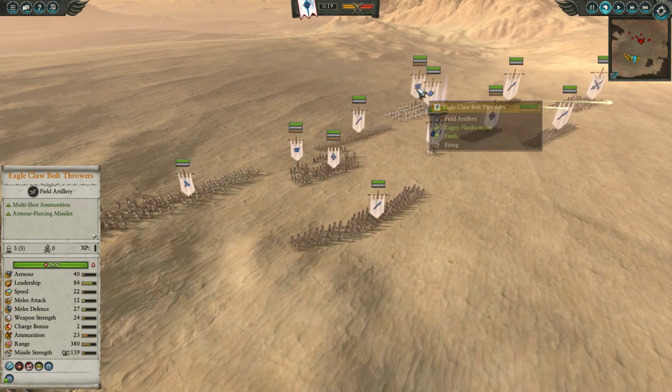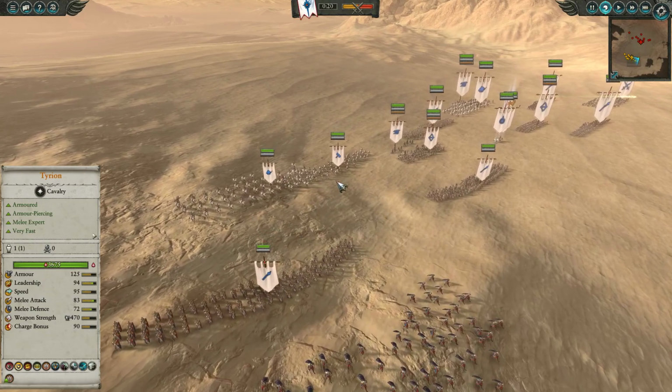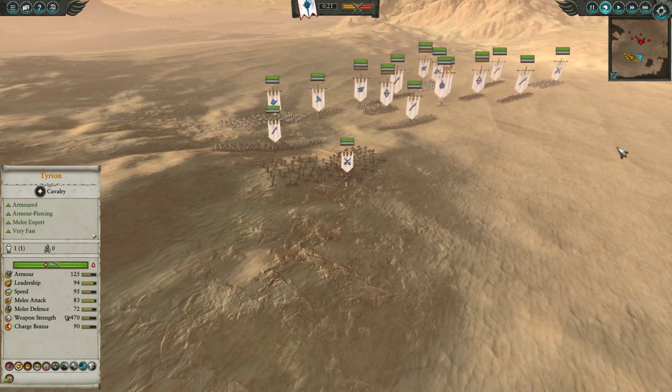A couple of eagle claw bolt throwers as well in the back, protected by some silver helms. These silver helms do have shields, and we have some white lions in the back for a little bit more punch, escorting another unit of spearmen. So pretty fun build all around, nothing too special.